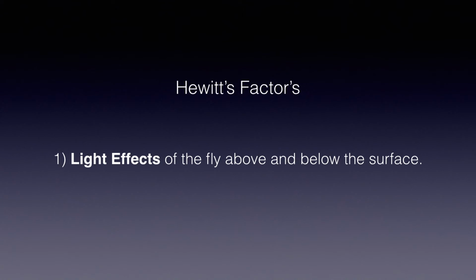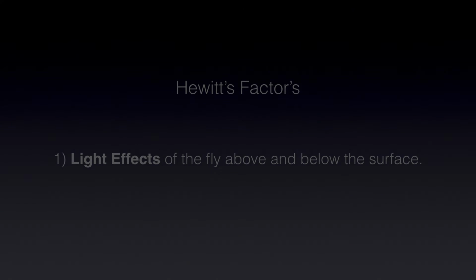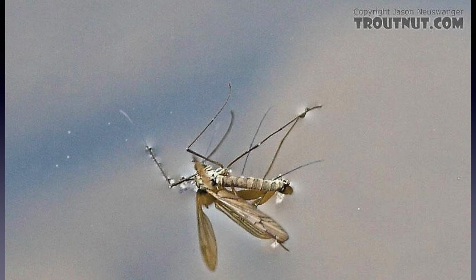So why is a Griffith's gnat so effective during a midge hatch? Does it look like a midge to you? Well, if we remember Hewitt's first factor of importance for imitation that we looked at in the Simple Entomology series, a Griffith's gnat should have many legs dimpling the surface, which, with some imagination, should look like a midge cluster. Look at the legs and surface dimples of this single midge. Now imagine the legs and dimplings that a midge cluster would make. And midges do commonly cluster, both during emergence and when mating.